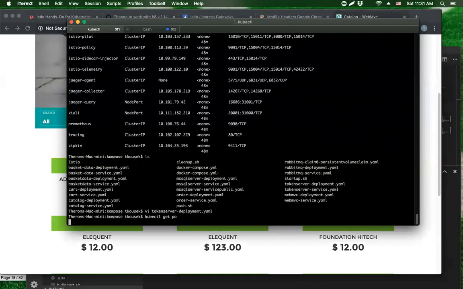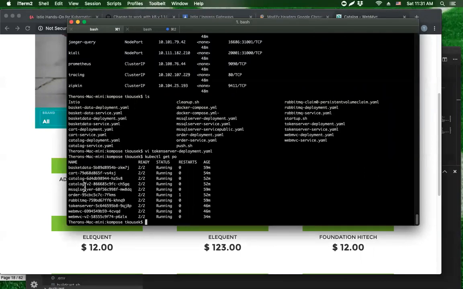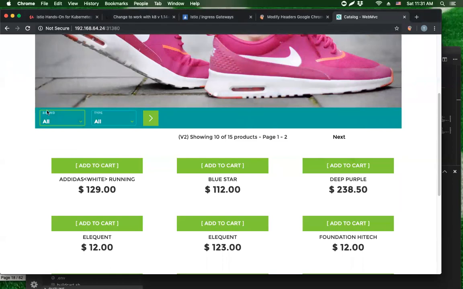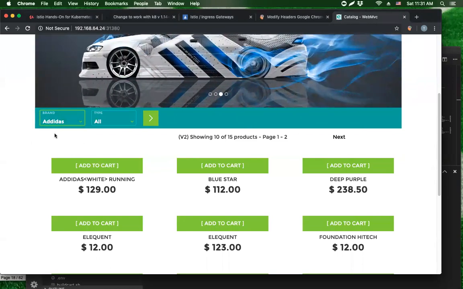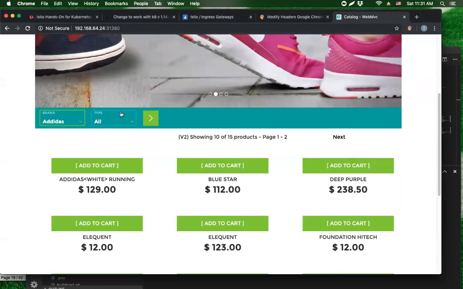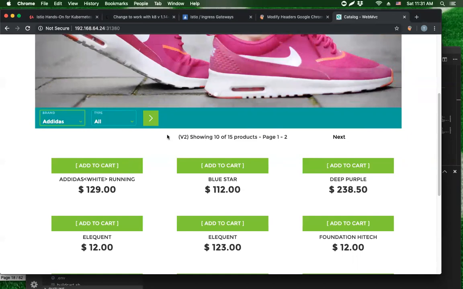So what we have here is, I'm simulating that environment. I've got a catalog v2 right here. I've got this catalog regular version, and then this catalog v2 deployment, which isn't running right now because the first one is what's showing here. When you start up this application, it goes out to the catalog service to get the brands and populates the dropdown. Assuming we made a brand new change to the catalog service and called it v2, and it returns these brands with the dash new, just simulating a bunch of other logic, how would we test this in production without having actual production users be impacted?